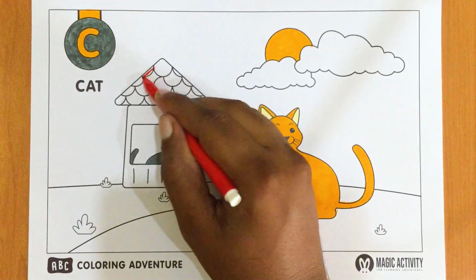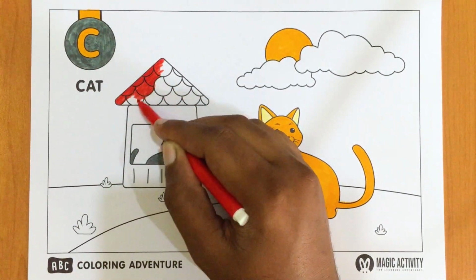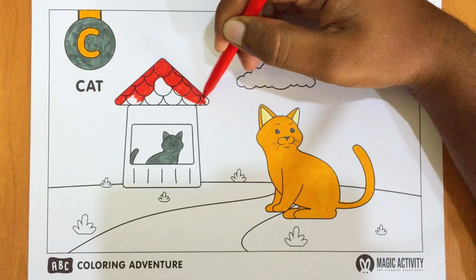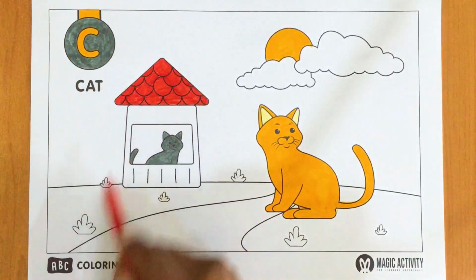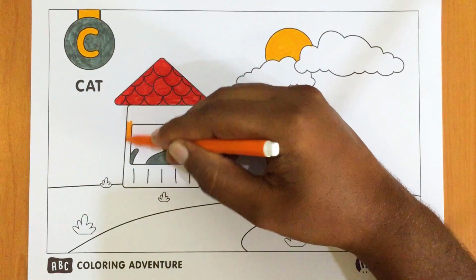Let's color the roof of the cattery with the red marker. Now we use an orange marker to color the cattery.